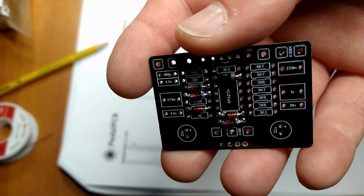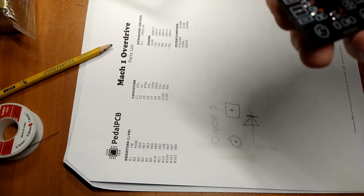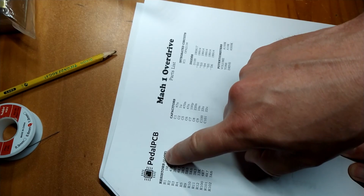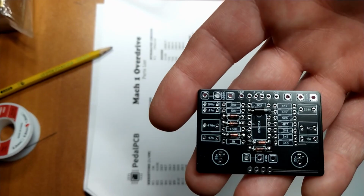Now we're going to install the resistors. And on pedals, more often than not, you use quarter watt resistors. So if you read your instructions and they don't say, it does say right here, quarter watt. That's important to make note of before you buy your parts, because some pedals are made for a smaller enclosure, so they might use eighth watt.